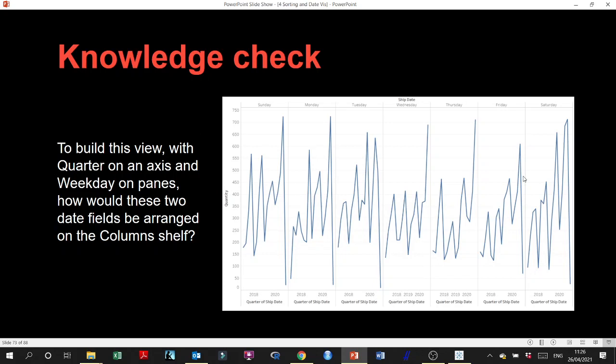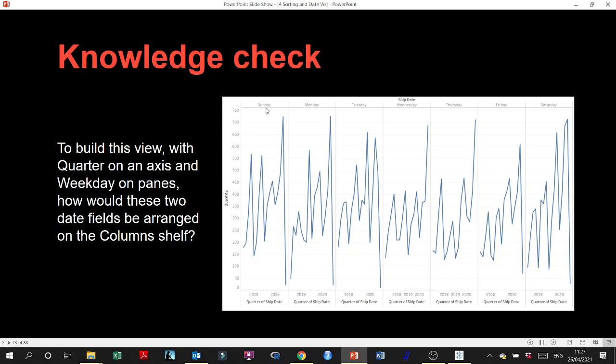Another knowledge check, let's go over it. This is a view that will be given to you. Now, to build this view with quarter on the axes and weekday on the panes, these little pockets in the view, we call them panes, not the data pane in the interface. We're talking about these little buckets bordered by light gray lines.